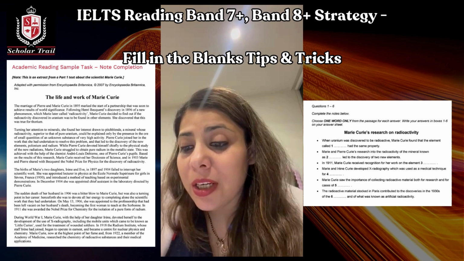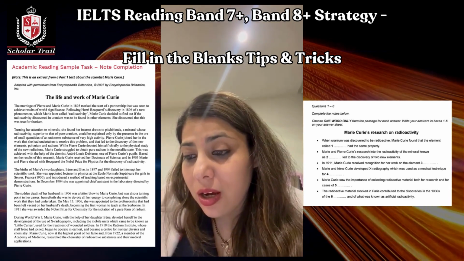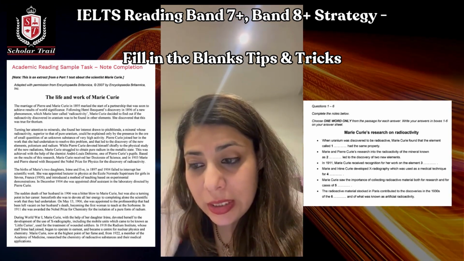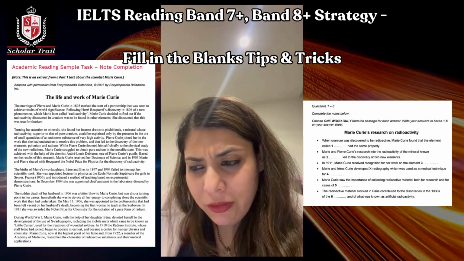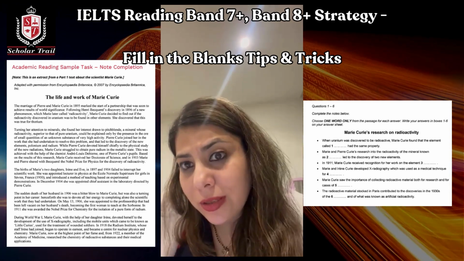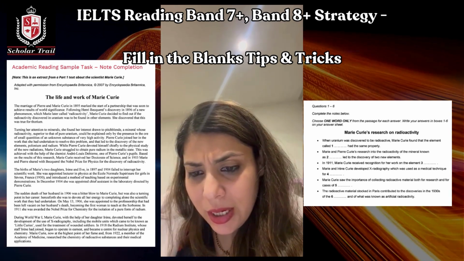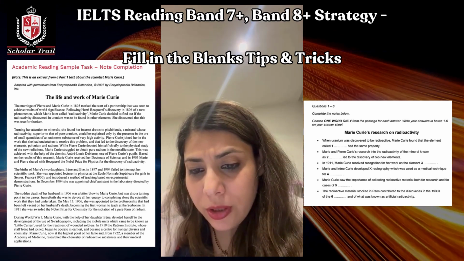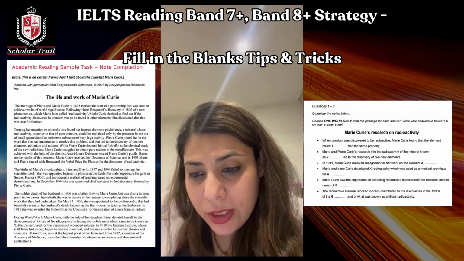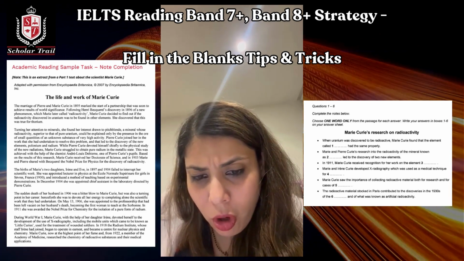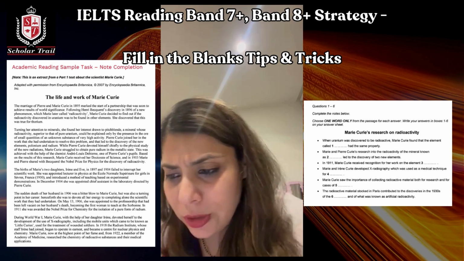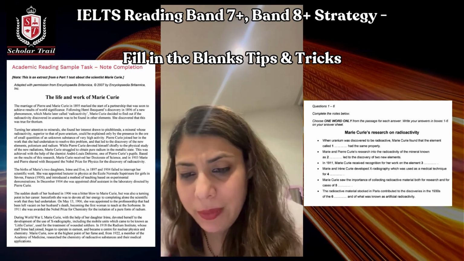So Marie and Pierre Curie's research into the radioactivity of the mineral known as pitchblende, which is a mineral, led to the discovery of 2 new elements. Which new elements? Superior to that of pure uranium, could be explained only by the presence in the ore of small quantities. Anyway, we don't need to figure out that.